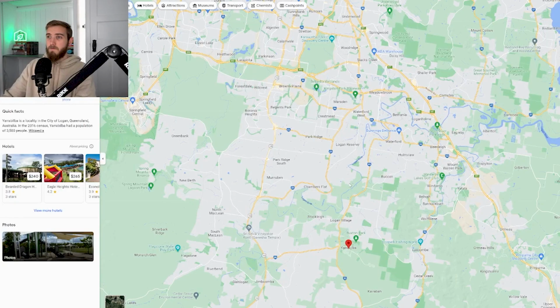So I would particularly be avoiding the Yarrabilbas, Park Ridges, Chambers Flats, and anywhere further south of those locations. Avoid the new housing land estates, in my opinion. Go for land value, long-term capital growth, and holding for at least 5 to 15 years. When you buy an investment property, you shouldn't be looking to buy for the short term and trying to get that rapid growth. We do want that as well, but you should be buying for long-term growth potential to grow your portfolio and grow your passive income at the same time.